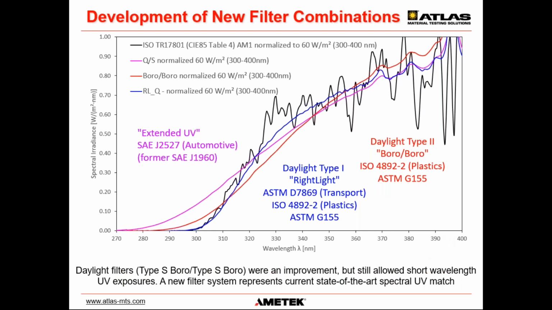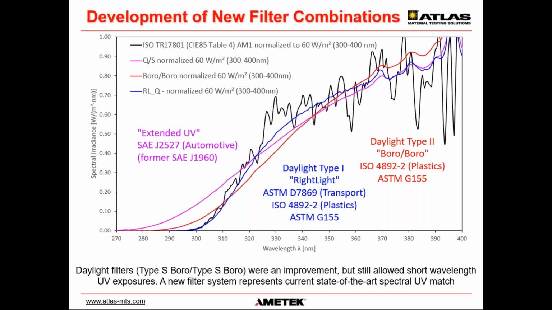I mentioned in the previous slide that we have the daylight filter classification, and I wanted to point out that due to the development of newer filter systems that represent the solar cut-on much better than traditional filters, the basic standards in ASTM and ISO are revising their daylight filter classifications, type 1 and type 2. The type 2 filters include the broader traditional specifications, which encompass the commonly used daylight filters which we're accustomed to using. For those of you using Atlas instruments, these are the Boro for the Atlas Ci instruments.